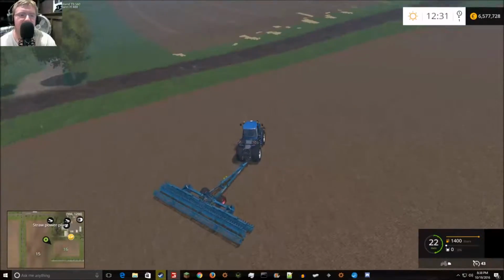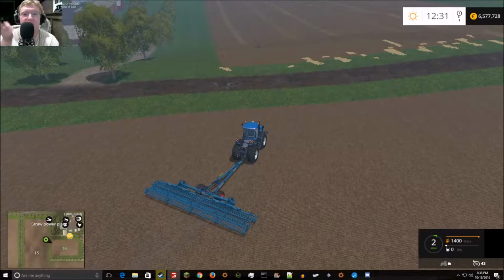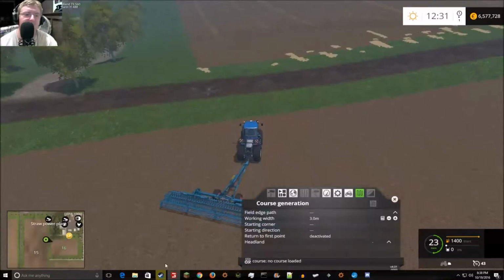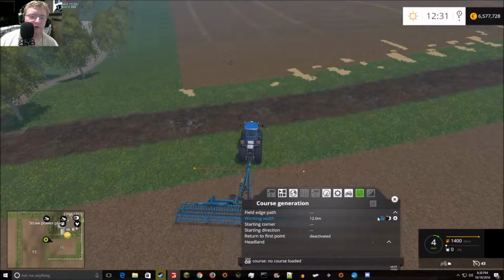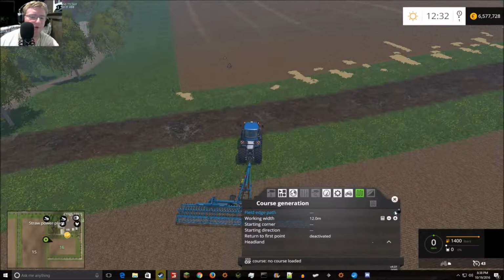So this one is going to be on working your field, so cultivation or plowing, either one, and then seeding your fields and fertilizing your fields automatically with Courseplay. So this first course, we'll just have him in fieldwork mode. This is a relatively easy course. Just have it calculate the width and stop.